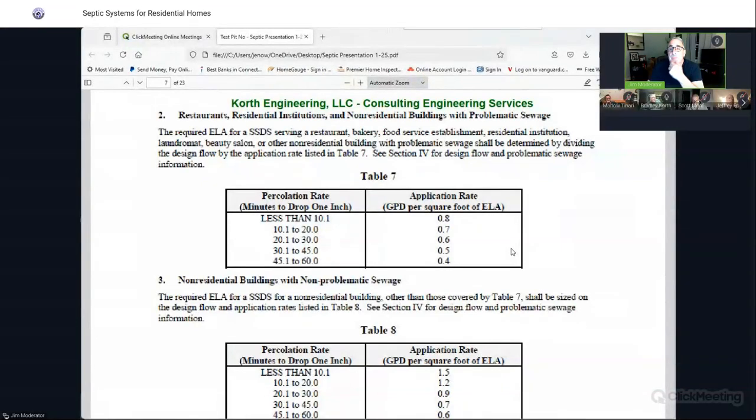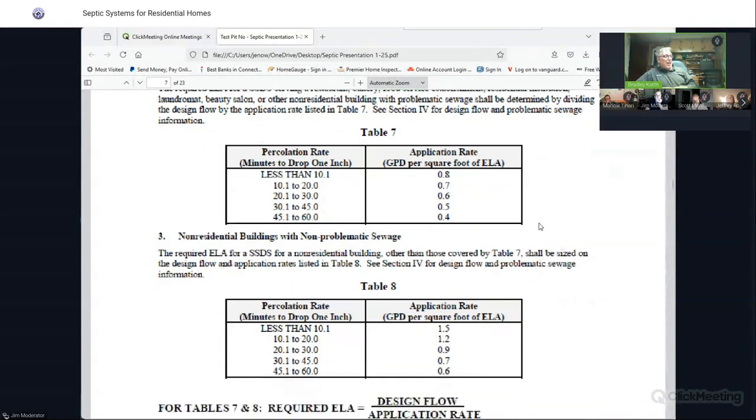This is just if you have a commercial building, depending on what they call problematic or non-problematic flow, and it defines that in the regulations. You essentially decrease the credit that you get when you're designing a septic system, so you have to have more septic system based on your flow. A lot of stuff in the regulations is done on perk rate, and if you notice, everything's done in ranges, like less than 10.1, for instance, or 10.1 to 20. So if you do a perk test, you pour the water in the hole that you've dug, and it doesn't matter whether you get 10.1 or 20, you use the same range.